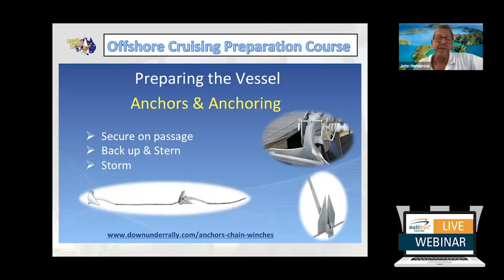And then storm anchors. If you've ever tried to deploy 2 anchors off the bow of your boat, one of the things that's consistent with storms is they typically go through from one quadrant to the next, and you may have it all set up lovely while it's blowing from the north, but then as the boat goes around into the south, both of those anchors become entangled and try and pull each other out of the bottom, and you find yourself no longer anchored.